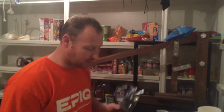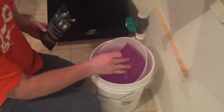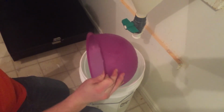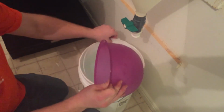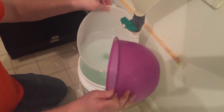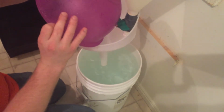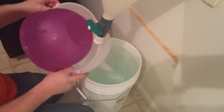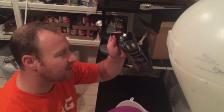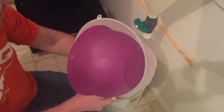Okay, so what we're going to do is replace this container. We're going to pull this out. We're going to add the cool water to the fermentation pot in anticipation of our unfermented wort. We're going to get our funnel out, and we're going to sanitize this just in case the yeast touches the outside of the packet. We're just going to throw that in our sanitizing equipment.